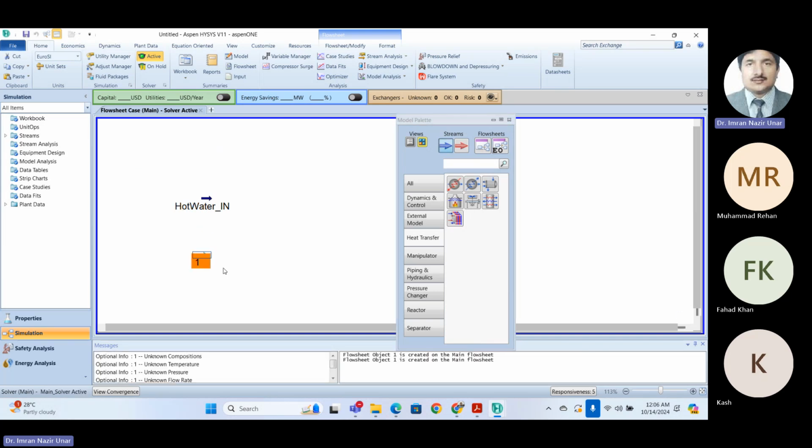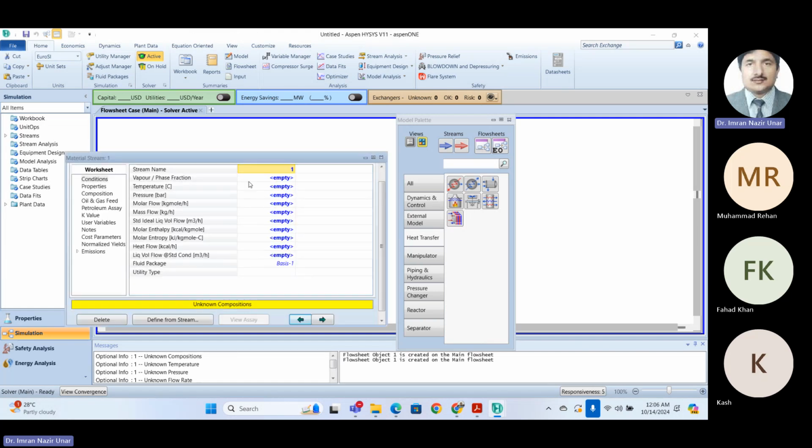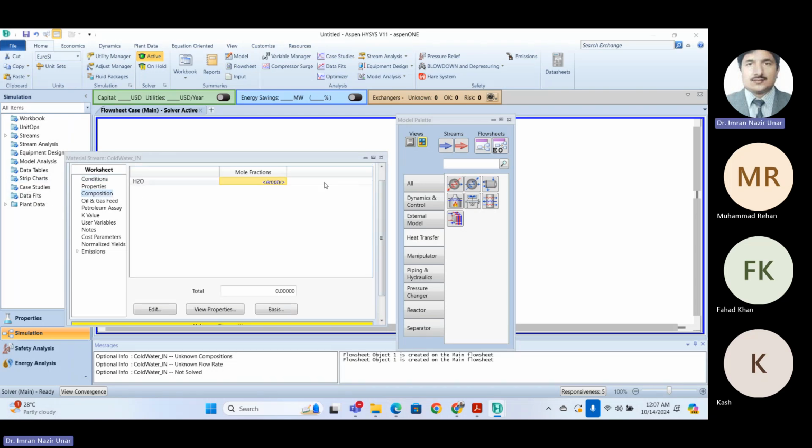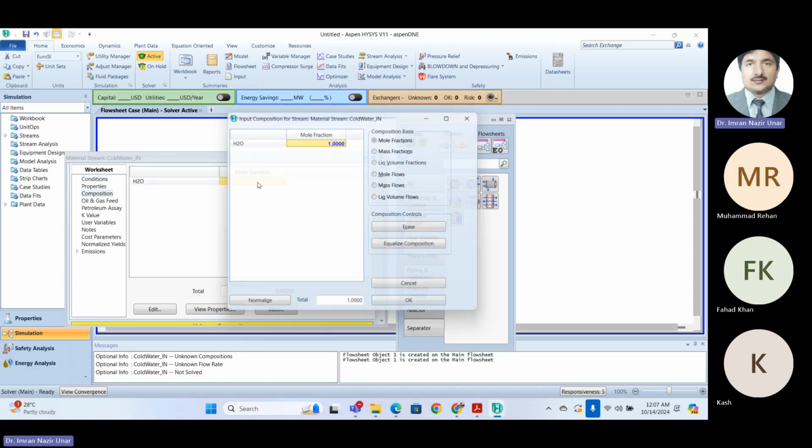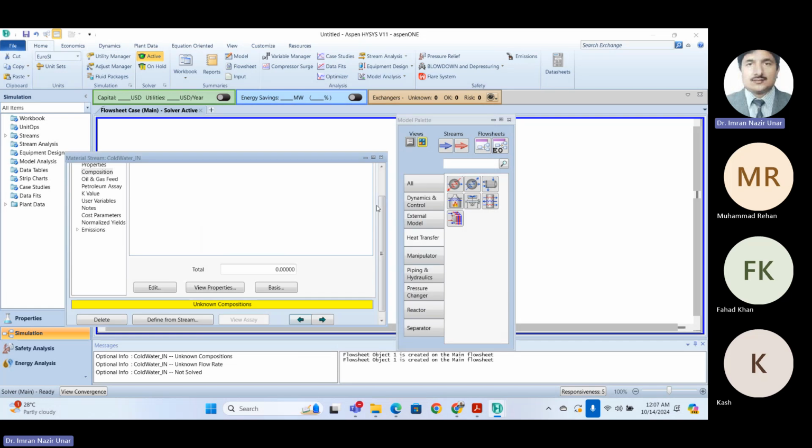Another stream is cold water, and we have 25 degrees centigrade. We have again some pressure, and again a mass flow rate. For this particular demonstration, I am completely defining these two streams.